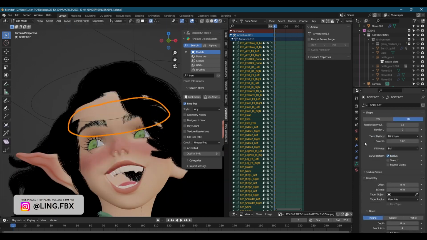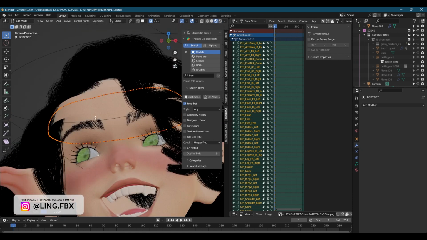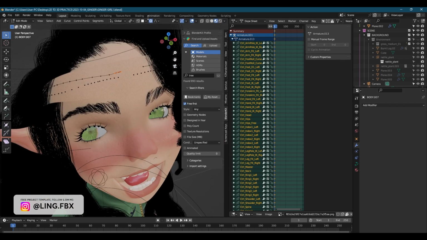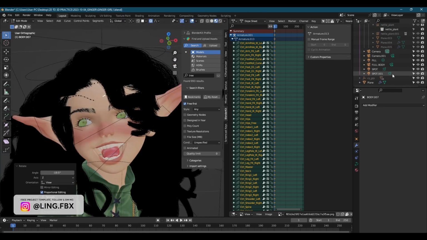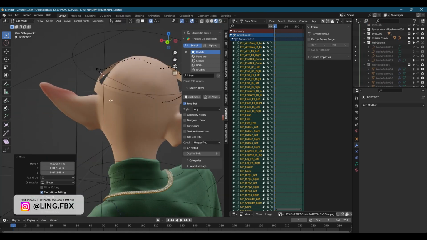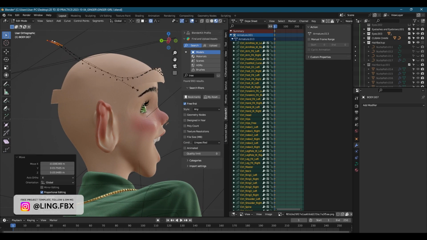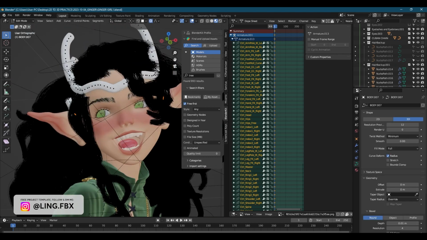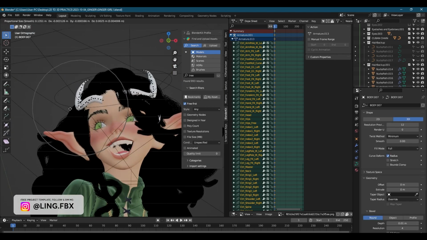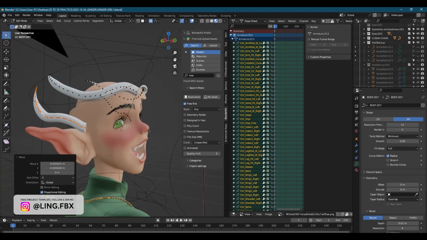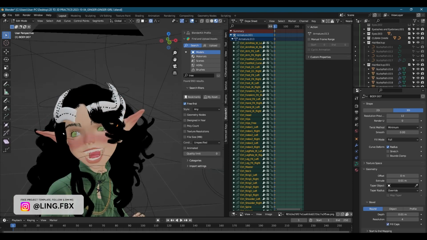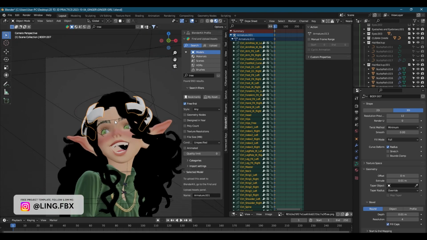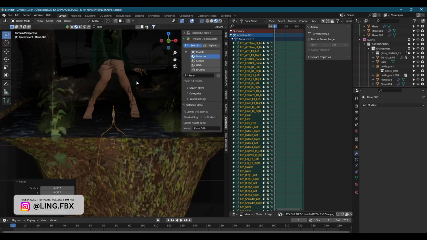And then it was time to do the crown. I started off doing this with a plane with the existing geometry. Then I decided to just use a curve. So I hid the hair and I had a look at references of Keyleth from Vox Machina and how her crown was, because I essentially thought that this character was going to resemble her and be a representation of her. So I tried to make it look as close as I could to her crown.